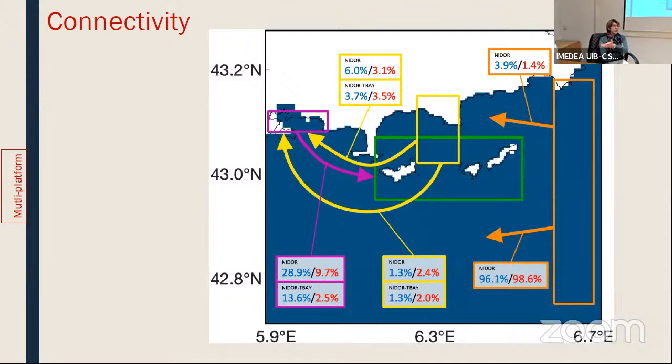I think we have a lot of things to do. We have a lot of tools. The difficult thing is that when you compare all these tools, they are never really the same. The model has errors, the data has errors, and the observations are not measuring the same time scale, space scale, and variables. So you have to analyze each of these tools alone, and then try to merge them with your knowledge and some methodologies, and mix everything together. There are a lot of things to look at still. That's good because we have more work to do.